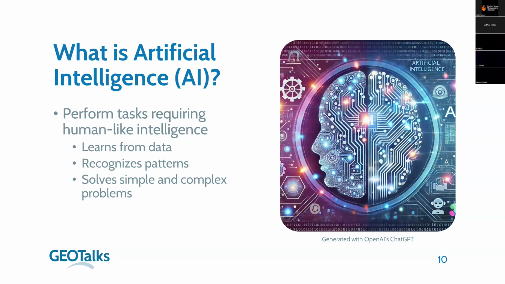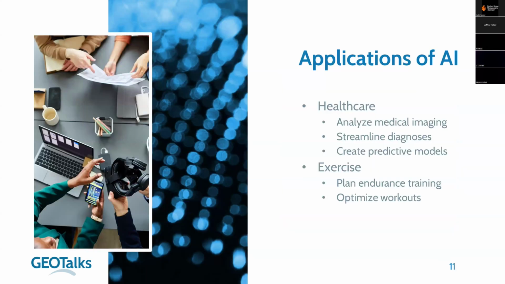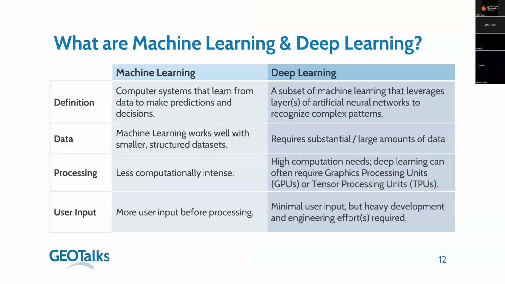Literally just a ChatGPT generated image. And I'm sure we're seeing it in our everyday lives. I know even outside of work, I can't get away from it, right? I got an X-ray back when I had pneumonia a couple of weeks ago, and they give you the initial automated AI analysis. Maybe you're someone who does a lot of training and running like I am, and you have an automated coach that optimizes workouts and analyzes your metrics in that regard. So there's a whole bunch of ways we're seeing these AI tools applied throughout our lives.